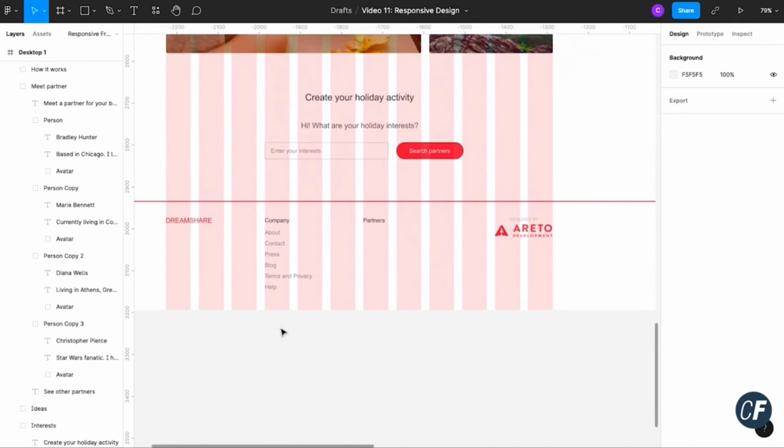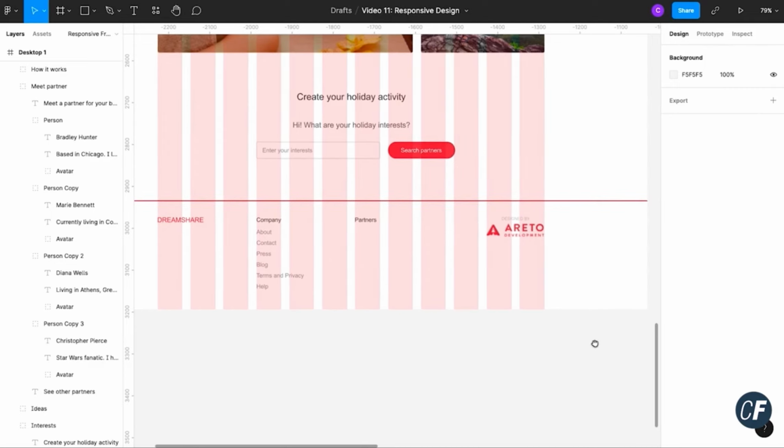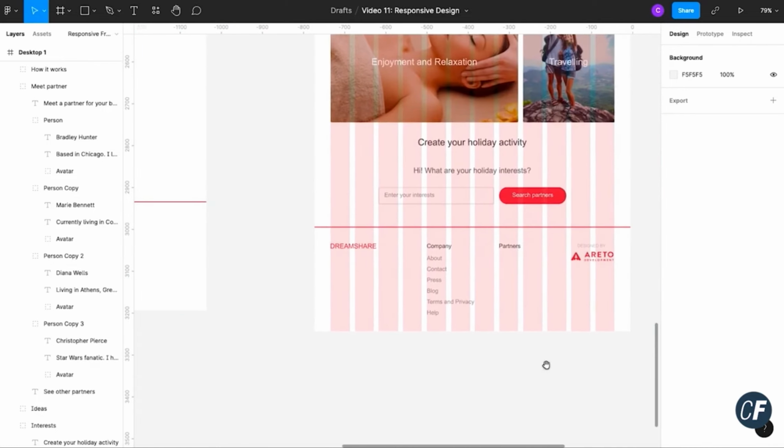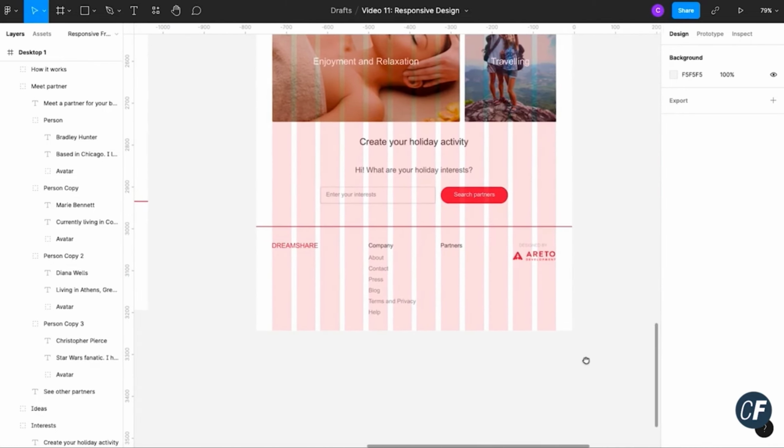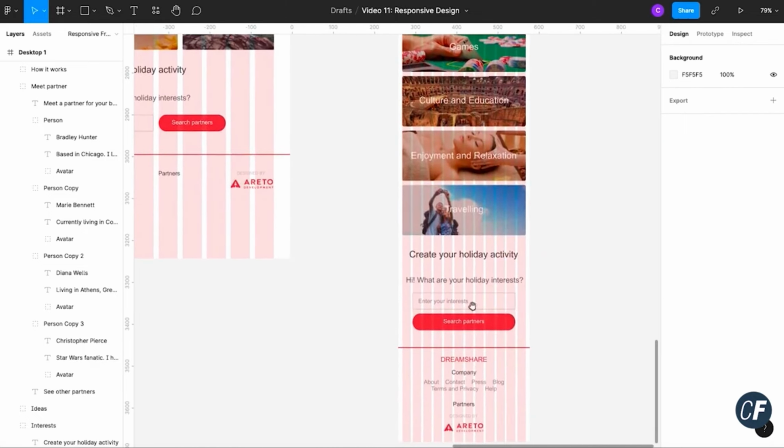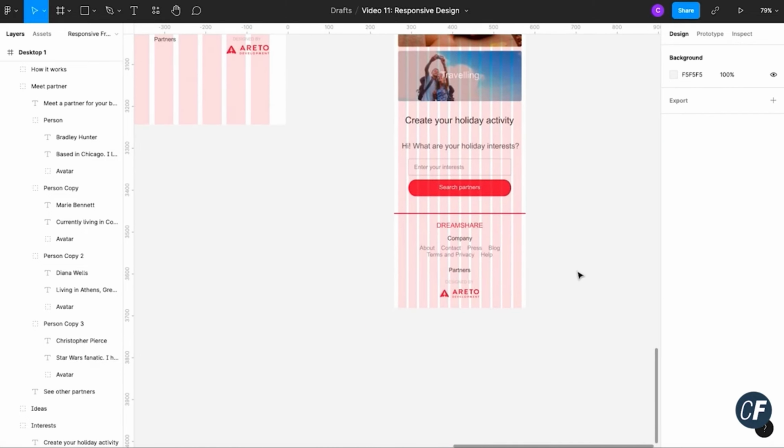And then here we've got this big footer. They've just got the logo, stacked text. They don't seem to have any partners. And then the designer for this website actually went ahead and put their logo on there, and it all snaps to the grid. Exactly the same layout for tablet. It just gets a little bit smaller and attaches itself to that grid. And then very, very different for mobile. It would get really, really small if you were to try and do that same kind of horizontal layout. So they went ahead and did everything in a center aligned text format.